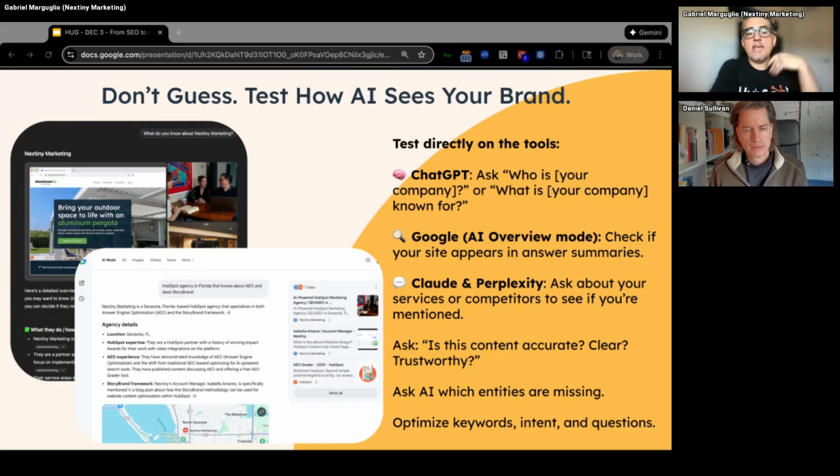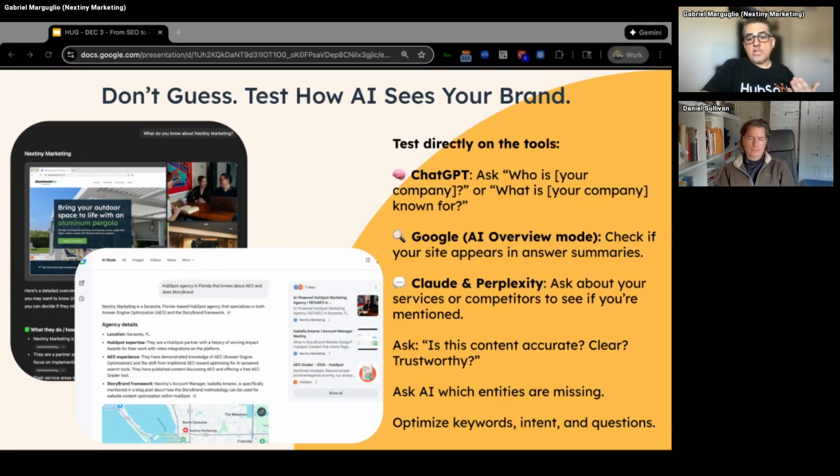Continue to test it. Ask the questions on Google AI mode. Ask the questions on ChatGPT. Ask the questions on Perplexity. I'm using those 3 as great examples. Again, Gemini, Perplexity, and ChatGPT as the models where you should definitely test these things and understand what's missing.